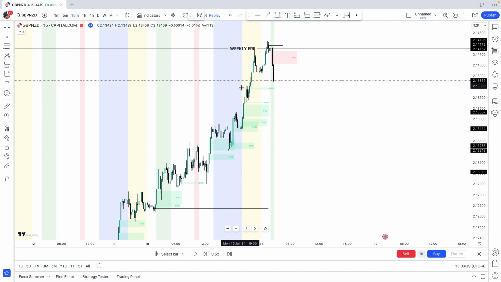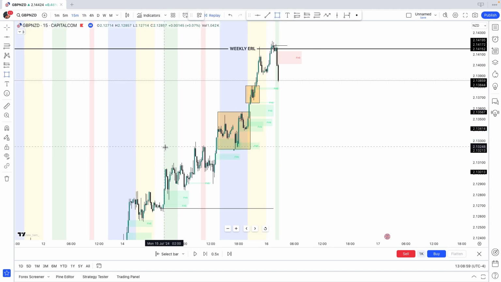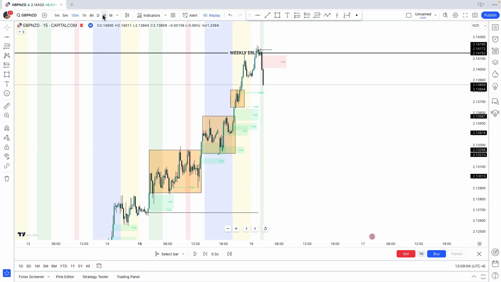I told you that we need to have at least 2 consolidations before we start setting our goals, and try not to enter if there are not 2 consolidations available on your lower time frame. Now these are the 3 consolidations I'm going to mark out. So what do we have here? We have this consolidation, and this consolidation.